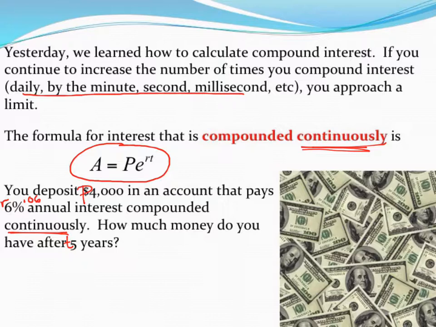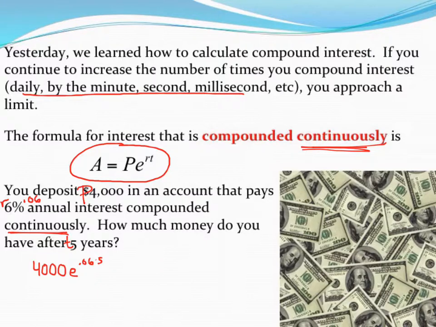Okay, so let's go ahead and get those values plugged into my formula and see what happens. So 4,000 is my principal. I'm starting there. There's nothing to plug in for E. E is not a variable. It's a number. So I'm going to write E down, and I have that E button on my calculator. My exponent is going to be 0.06, the rate, times the time that this is in there for, so that's 5 years. Okay, so go ahead and grab your calculator to make sure you can get the same answer that I get.